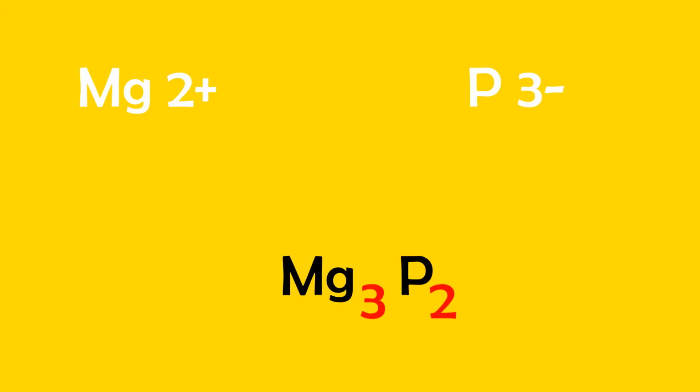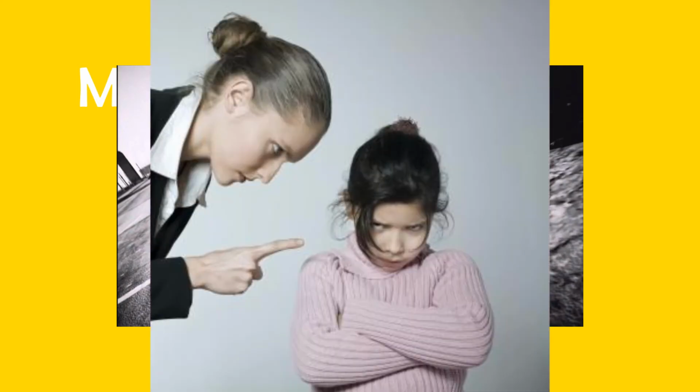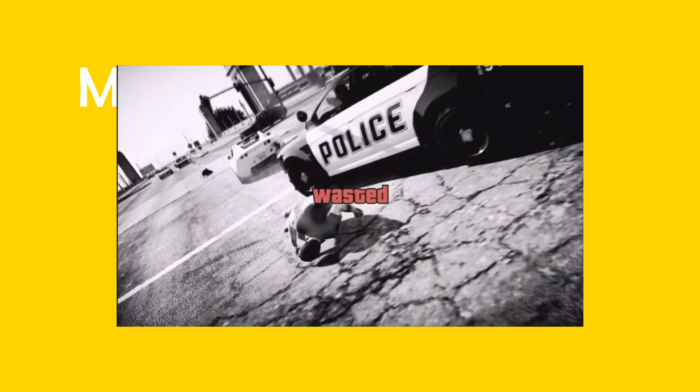When it comes to writing the compounds in equation form, you write the symbols, combine them together, and then swap the charges. Make sure you swap the charges, or else you will get everything wrong, you will fail science, and your parents will scold you. Actually, no, you're dead, so they can't scold you, but whatever.